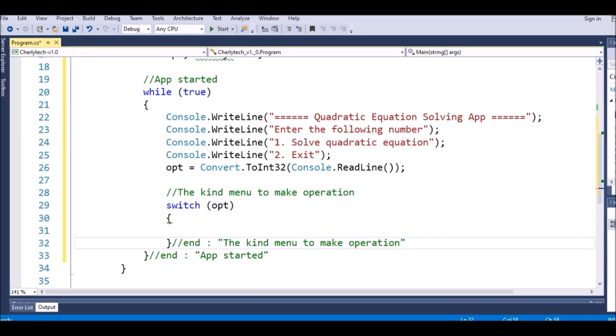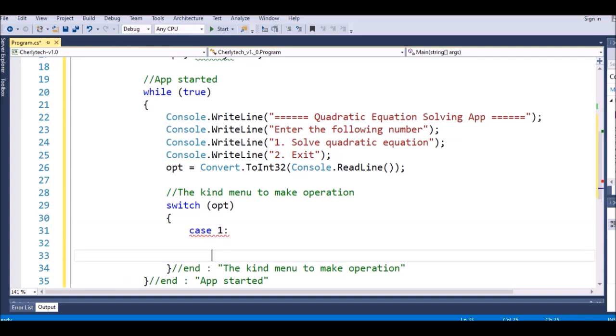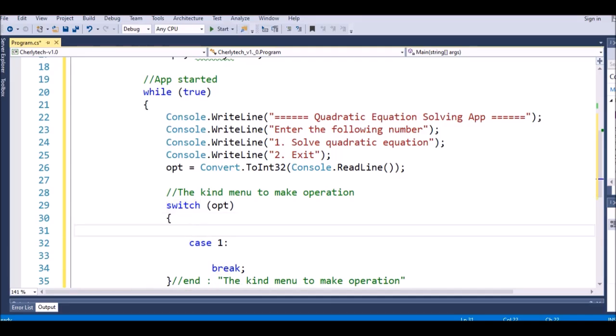After that we write the detail. For the detail we have case 1, and we say break, like this. Case 1 we will talk about solving quadratic equation, so just write solving quadratic equation like this.